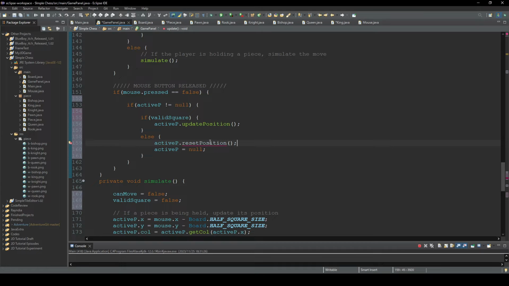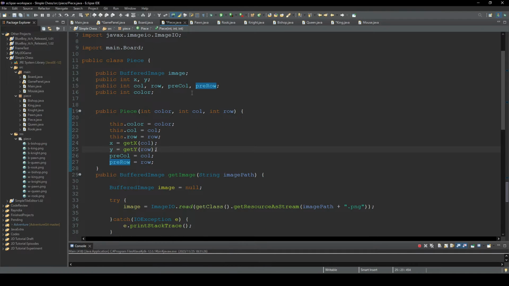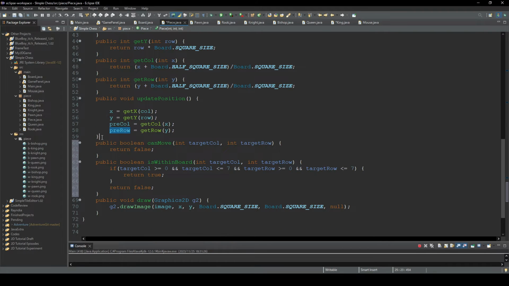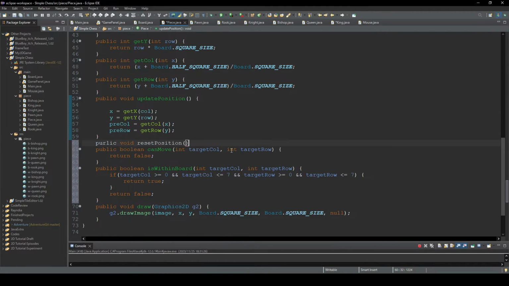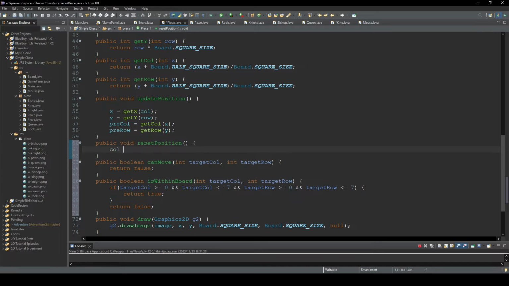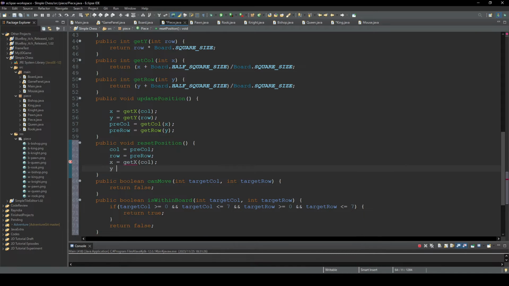And we're gonna create this method inside of this piece class. Okay, here, I think. So to restore the previous position, we can use these pre-call and the pre-allow, and based on them, we can also reset its x and y.